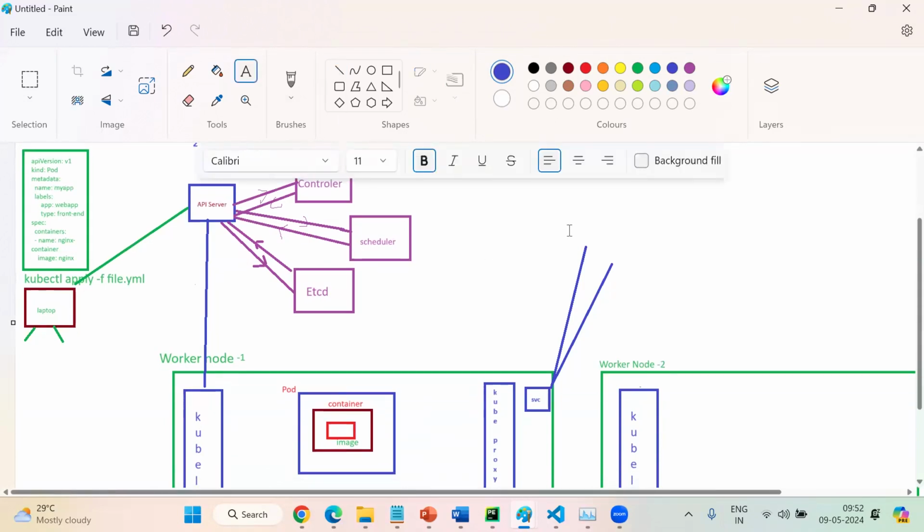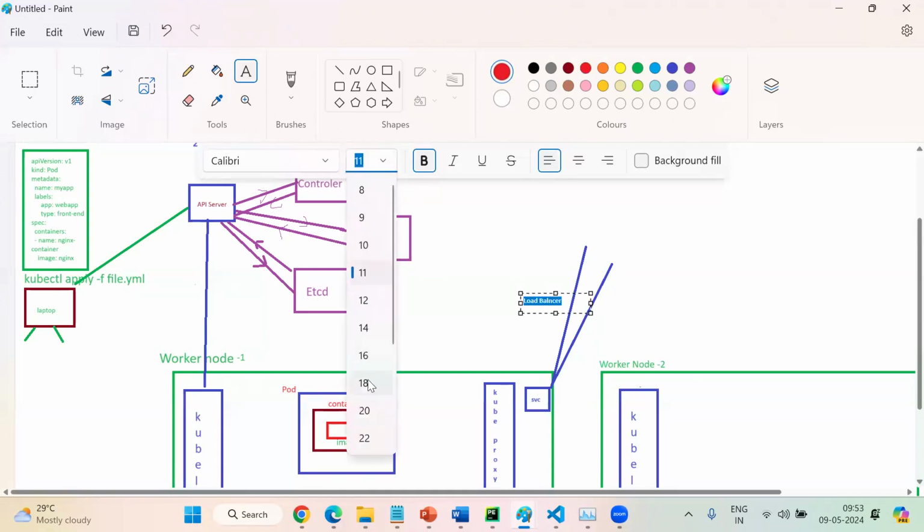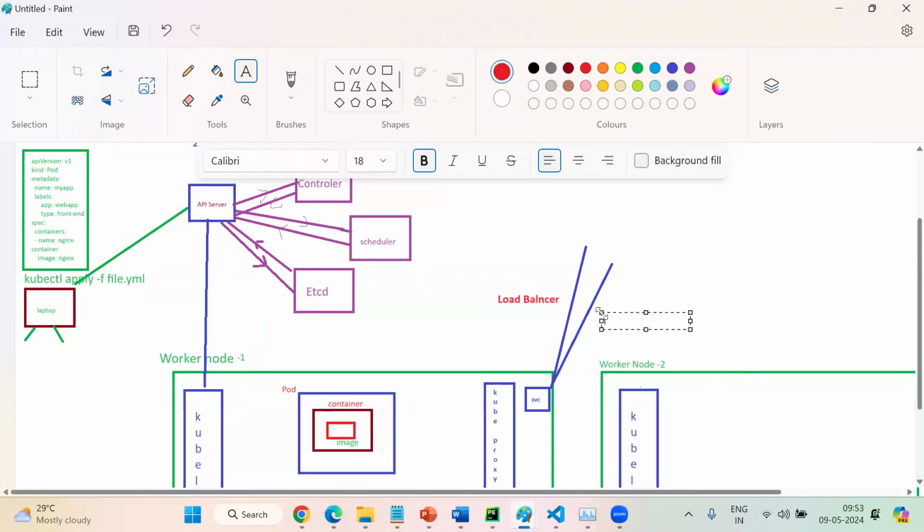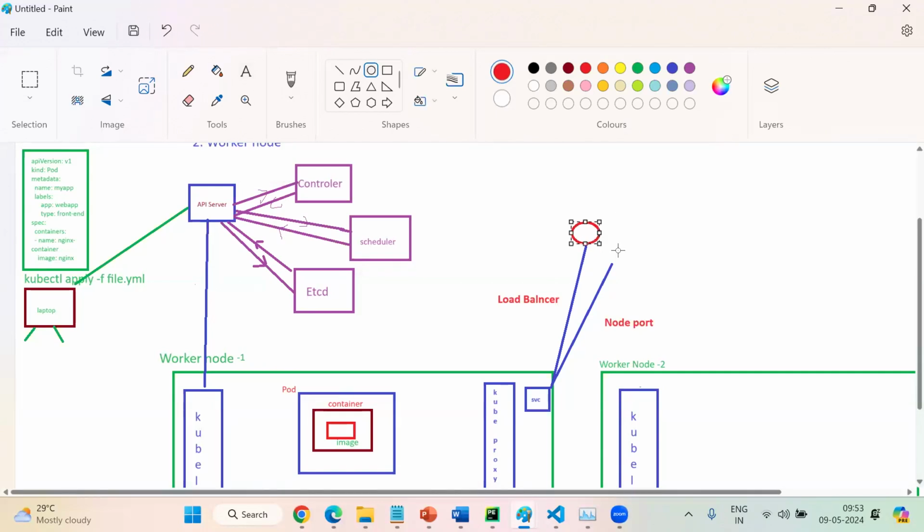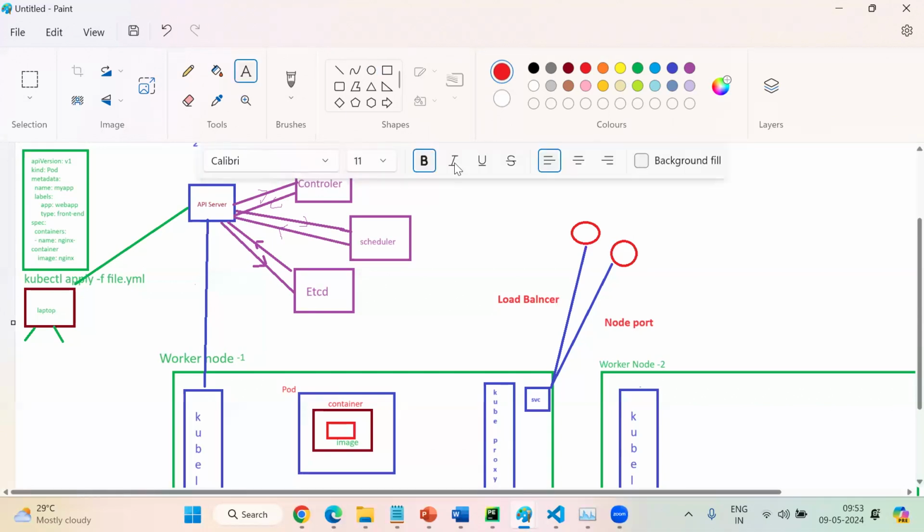One is load balancer. One is node port. Clear?